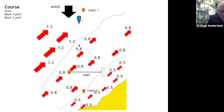So if I take my bow and I just look at this mark, you've got to spot it early, by the way. It's really important always to find a leeward mark super early so we can aim for it and don't sail extra distance. So let's say we're sailing down here, dead down, and I keep pointing at this mark, but the tidal component is, you're quite right, it's pushing me down towards the committee boat here. It's pushing me this way. But if I keep pointing at it, it looks like I am going straight for it. But in actual fact, the course you sail is more like that.